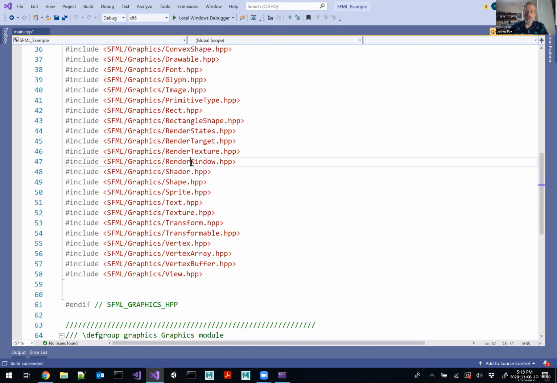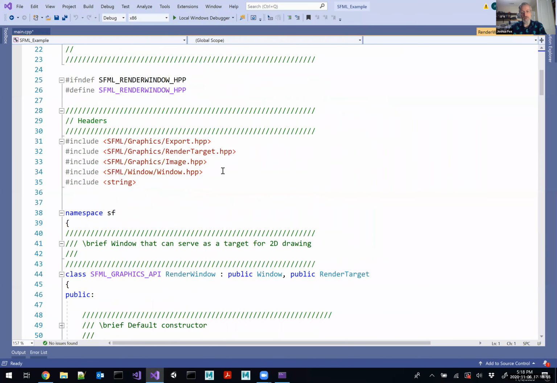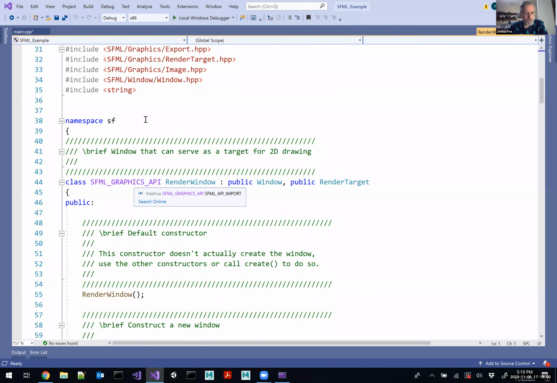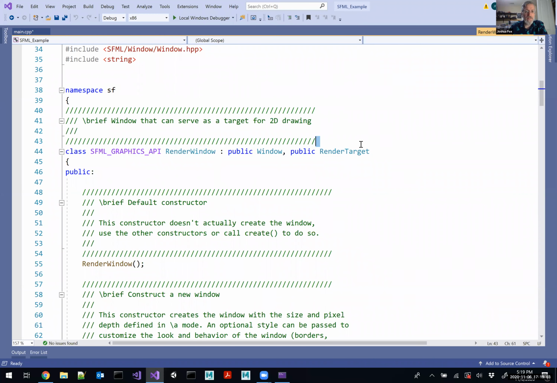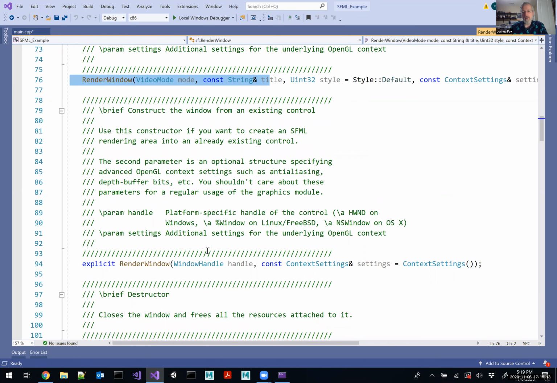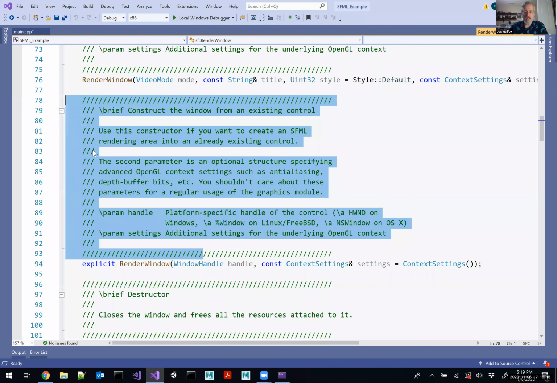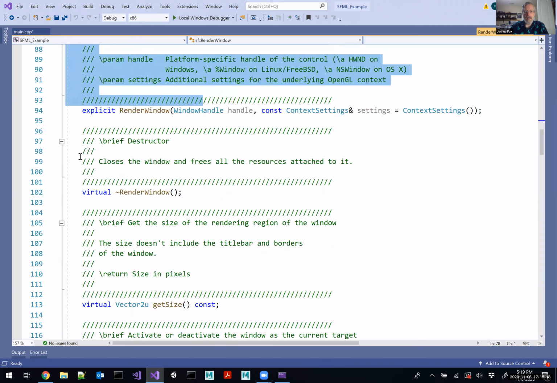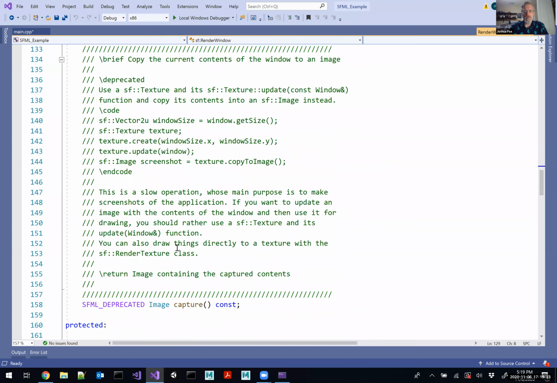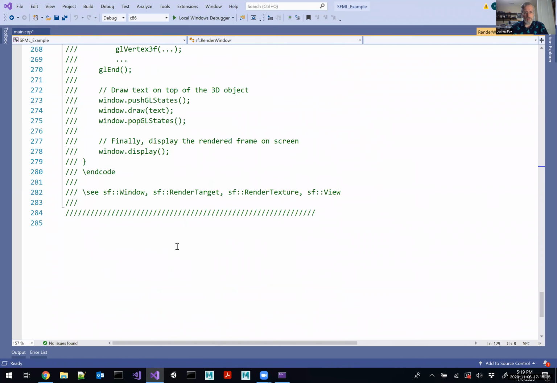So if we wanted to go into the render window, we could do the same thing and go down this rabbit hole a little bit further. And looking in here, we've now got a class that looks to be deriving from other classes. So there we have multiple inheritance, and there's a constructor, there's another kind of constructor, and gigantic block comments for each one of these things to describe what they do. And all kinds of various functions in here, right? There's a lot of stuff going on in this particular file.